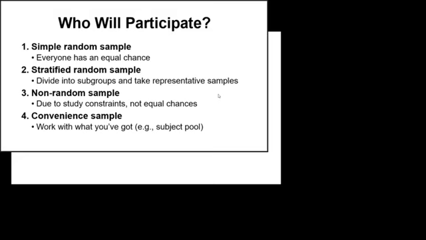One of the more common types of non-random sampling that I've experienced is snowball sampling. That's when you're looking for a very specific group that is very, very rare in the population as a whole. So maybe you only want to look at individuals who have family members with cancer. That's a very specific group. And even if you randomly sent out emails to everyone in the city, you might not get a response from anyone who meets those criteria.